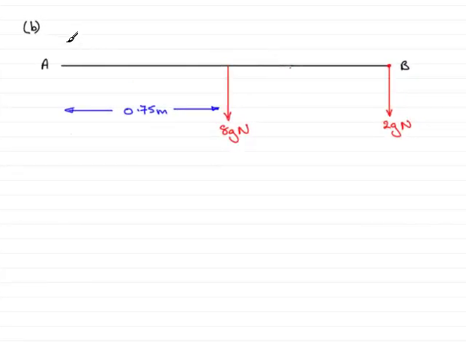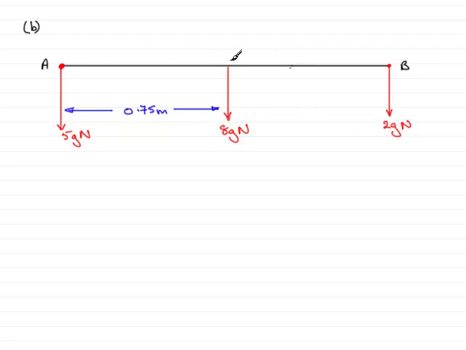Now in part B, we're told that a particle of mass 5 kilograms is placed at A, so I'm going to mark in the weight, so that's going to act downwards at A, and that will be 5g newtons. And in order to maintain that this rod AB stays horizontal, the support, which was at C, down here, has now been shifted to a new point, D.